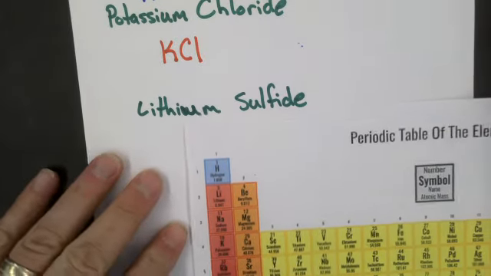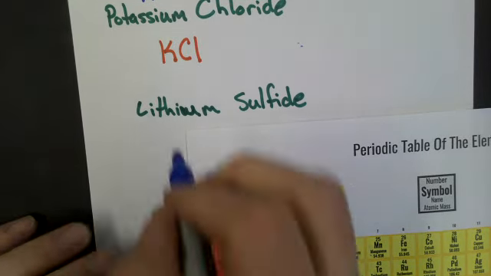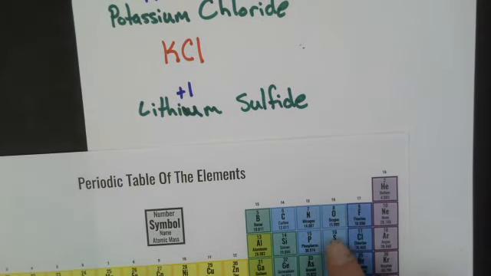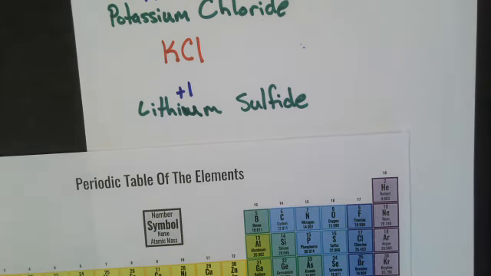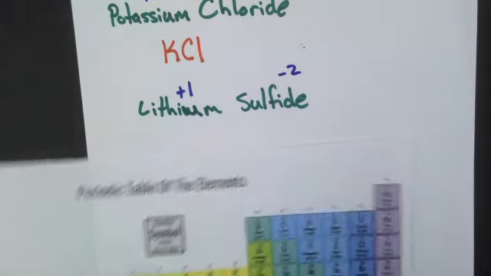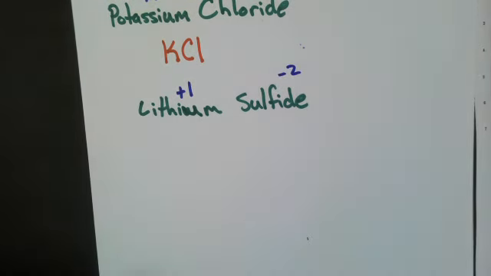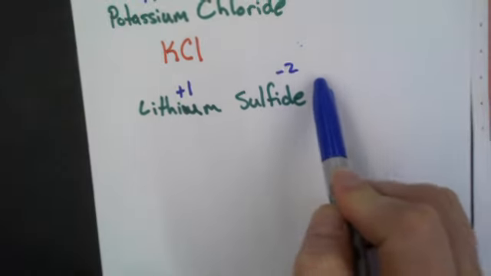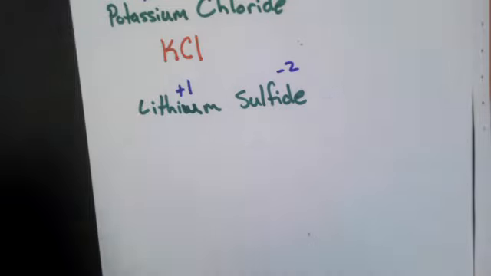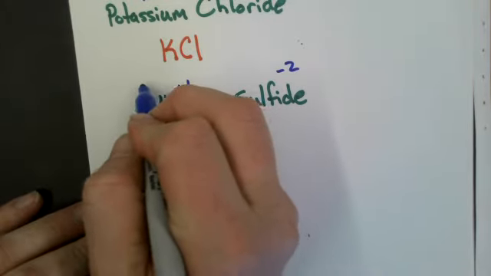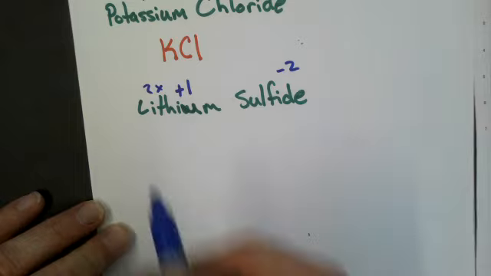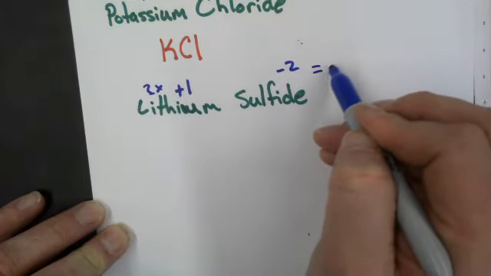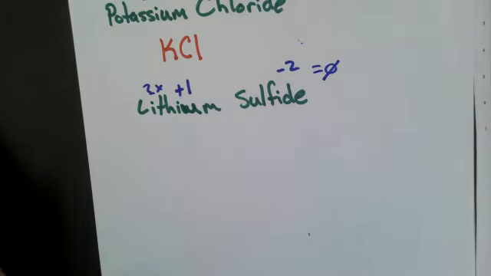We need to go back to our periodic table just to take a look. Lithium, again, is in family 1, so we know that one pretty well. Family 1 is always +1 charge. If we take a look at sulfur, sulfur's over here in 16 with oxygen, and we know that 16 likes to take on 2, so it has a -2 charge. Uh-oh, we got an issue. This is not nice and neat and easy together. We have a 1 minus 2, which leaves us with a -1, so we've got to get it to 0. And how do we do that? We really need to times it by 2 to show that 2 times 1 is really 2 minus 2 is 0. So how do I actually write that?